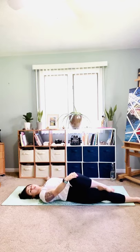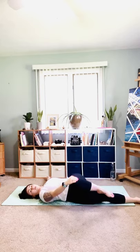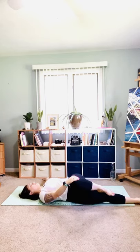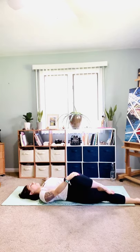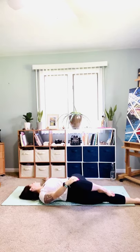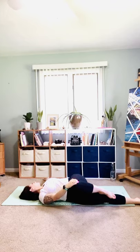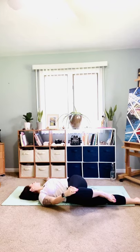I'd rather have your shoulder down and your knee way up here versus you just try to do this and your arms coming up. Focus on your breath. And with that exhale, look towards your right fingers. Feel yourself sinking into that twist with every exhale. And just allow your body to really slow down.